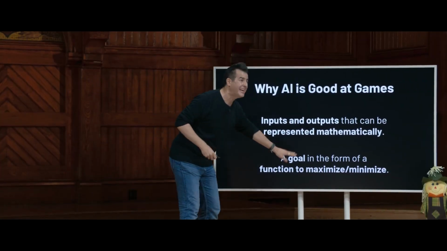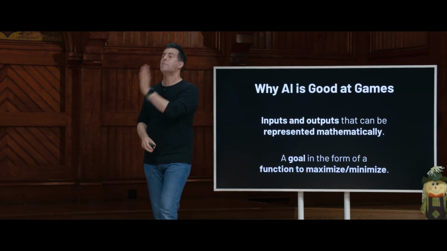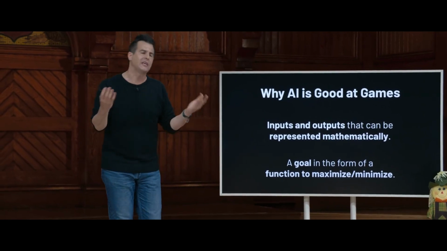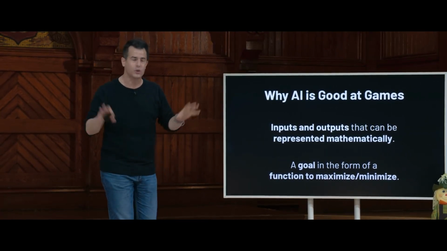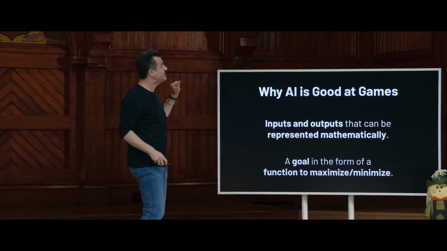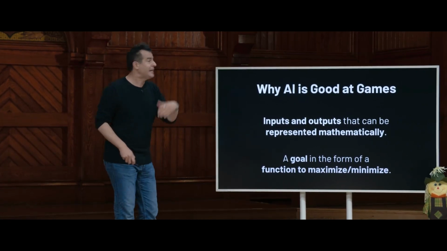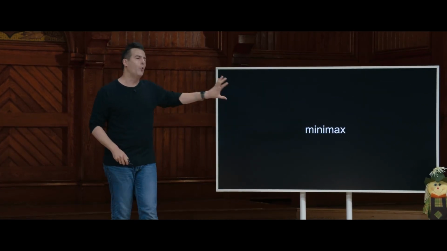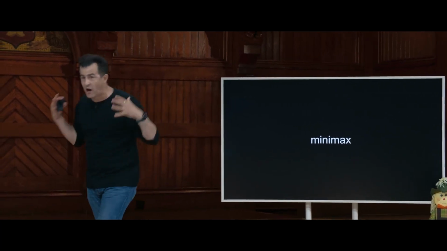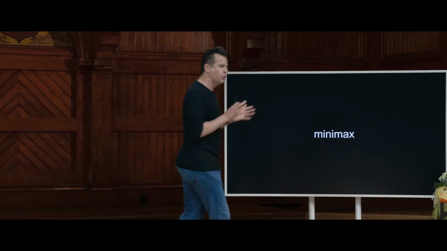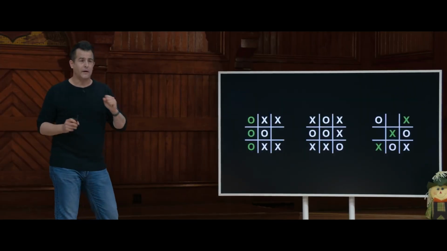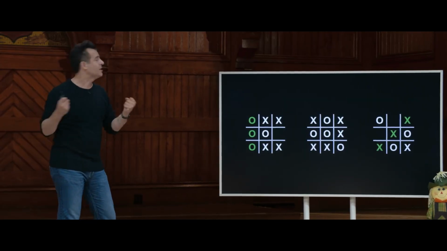And in fact, with most games, the goal is to maximize or maybe minimize some math function, right? Most games, if you have scores, the goal is to maximize your score and indeed get a high score. So games lend themselves to a nice translation to mathematics, and in turn here AI solutions. So one of the first algorithms one might learn in a class on algorithms and on artificial intelligence is something called Minimax, which alludes to this idea of trying to minimize and or maximize something as your function, your goal. And it actually derives inspiration from these same decision trees that we've been talking about.